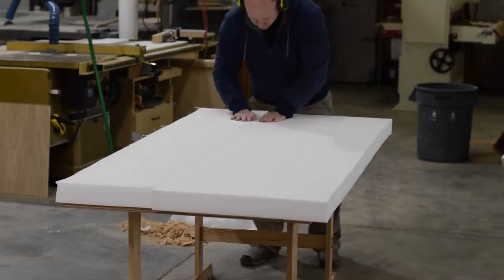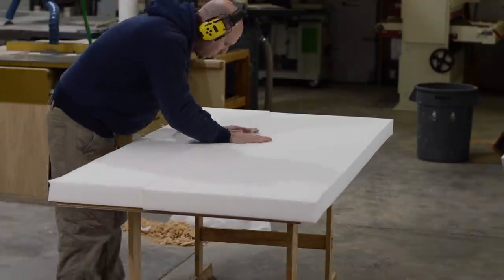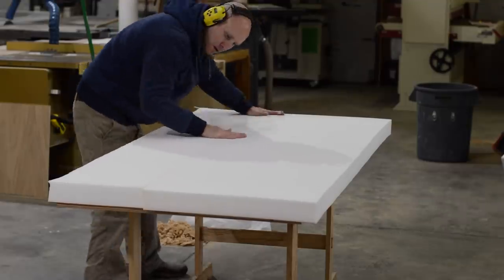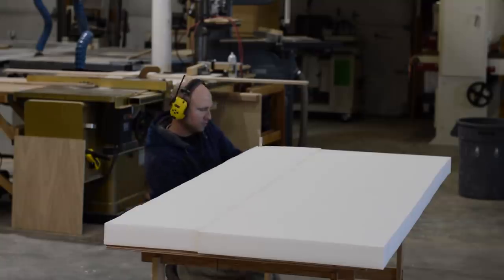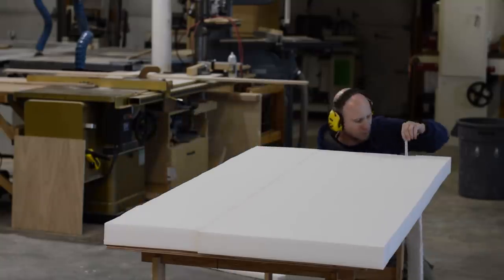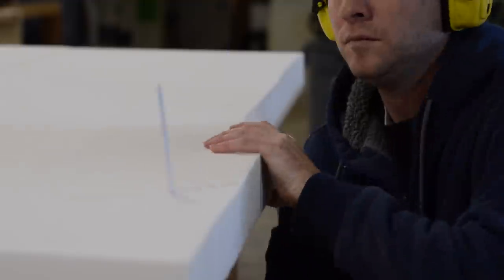So when edge gluing two pieces of foam like this, it's important that these be stuck together as good as possible. And because I'm too cheap to go buy a proper foam knife, I just like to use a nice fresh hacksaw blade. A 24 TPI blade works great for cutting foam.